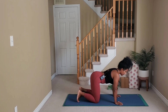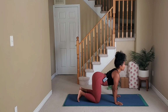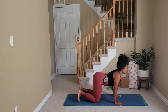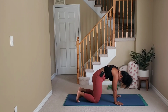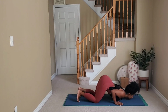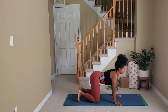So on an inhale, belly drops, chin lifts, draw your shoulders away from your ears and down the back, inhale. Exhale, lower the chest and the chin. And inhale back up. Exhale, round. Inhale, belly drops, chin lifts. Exhale, chest and chin. Inhale. And exhale, round.